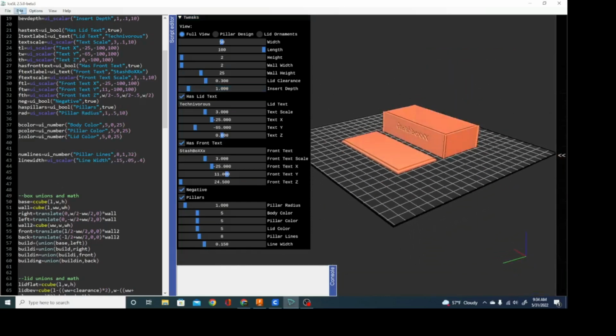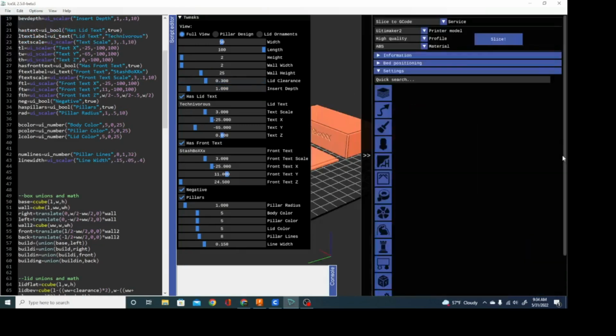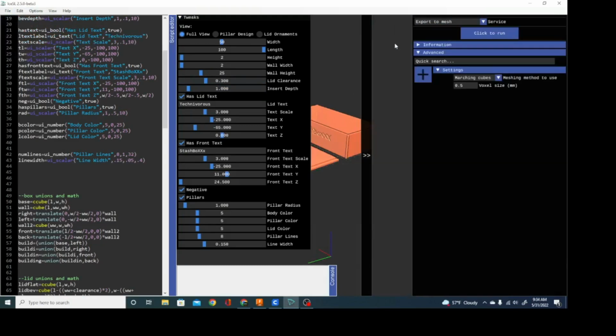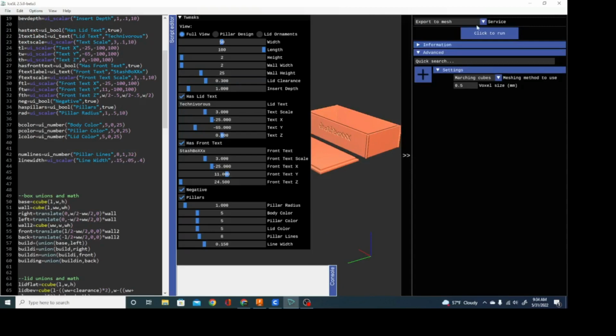Once you have your box chosen, all you need to do from this section is go to File, and then, oh wait, no, that's not how you do it. Sorry, you actually got to open the slicer part here. And you can either slice it right to G-code from here, or you can export to mesh, which is what I normally do. A couple other interesting options in here. You can contour for laser cutting. So if I were building this box, I could get a model for laser cutting out of, say, plywood, the snap together parts for this box, which is kind of cool.